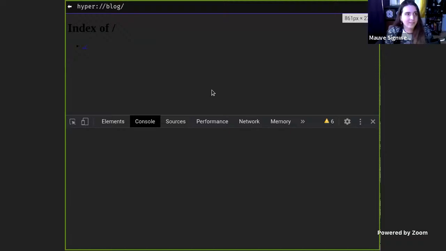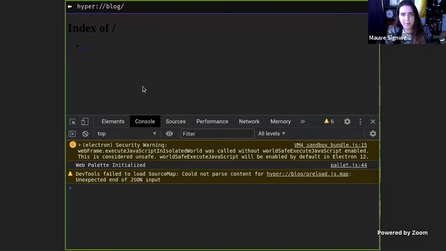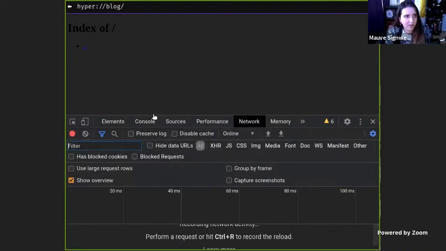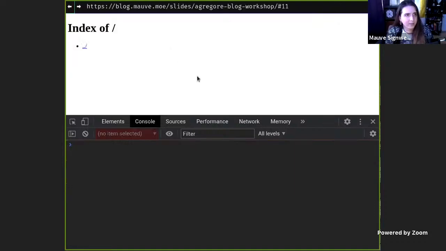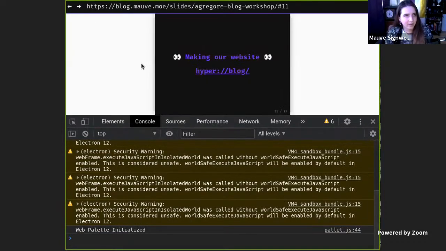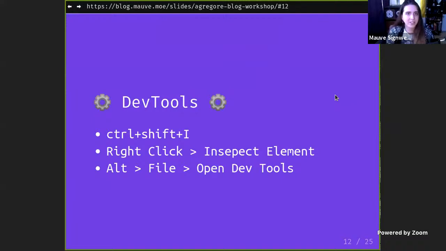So in fact, if we open up the DevTools, we can see where the actual public URL is. But we'll get to that in a second. So as I mentioned, our next step is going to be opening up Chrome DevTools.